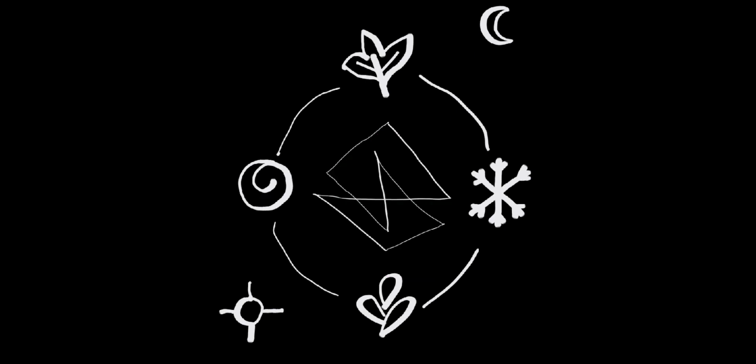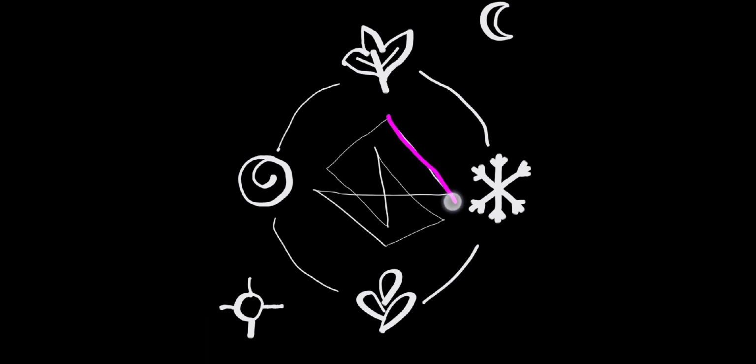Here, I have the same diagram but with a different shape in the middle. Let's talk about what this shape means. Basically, this shape is what happens if you build a diminished scale. Again, let's start on C, so our starting point is going to be here. C, then D, E flat is a summer note, then F is a spring note, then F sharp is a winter note, then A flat is a fall note, A is a spring note, B is a summer note, and we are back to C. Now this shape is a little bit confusing, but we traveled to each season twice in the diminished scale.